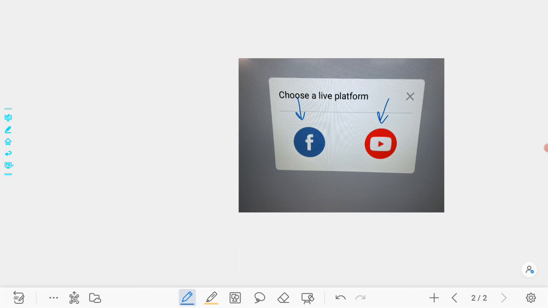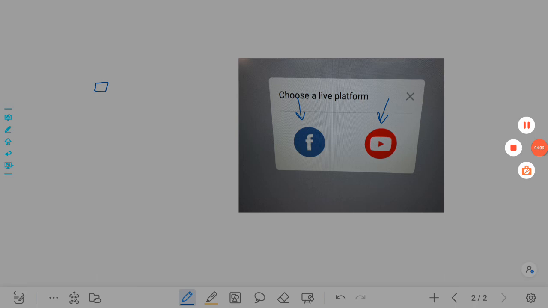Now for audio sake, the main thing that I have found is plugging the audio straight into the device. So if your Newline interactive board has Bluetooth capabilities, you can connect a headset, or sorry, not headphone, microphone to it in some way via Bluetooth. Or if you have a wireless connection, a USB chip of some kind that is used to connect to the headset, you can plug it into the board itself. And either one of those works. And that's the main thing that you need to do to get the screen recording to work. And whenever you're done, you can open it back up and hit stop and then save the file there.